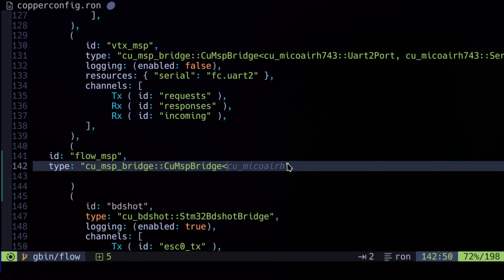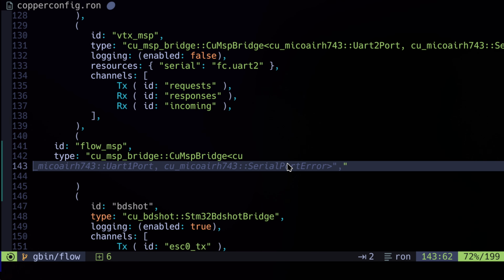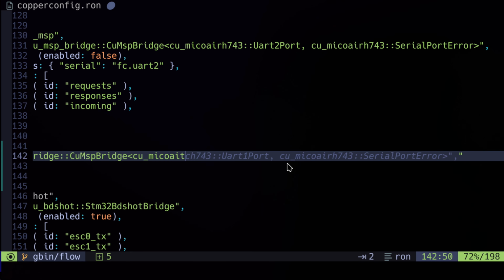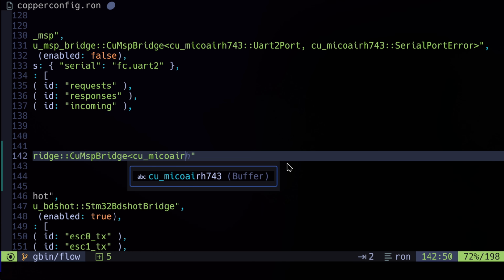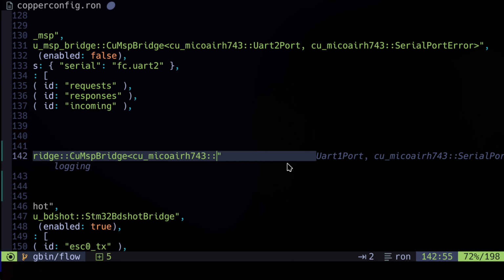So MSP is a protocol that this little sensor is talking with. And instead of mapping it to the UART2, like you see up there, let's map it. So Micoair H743 is basically the hardware.